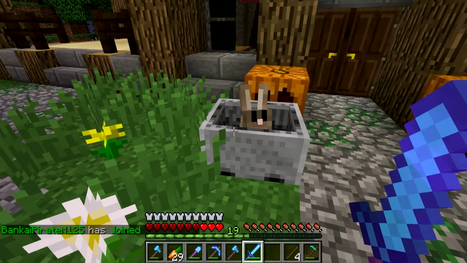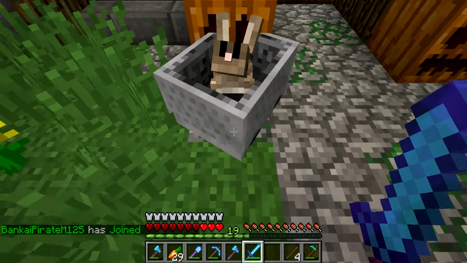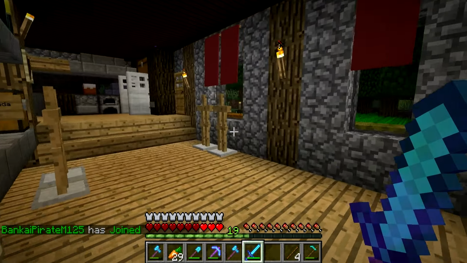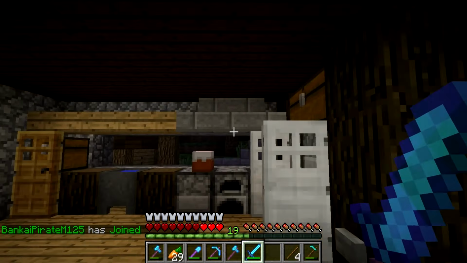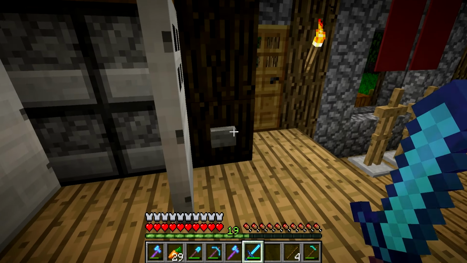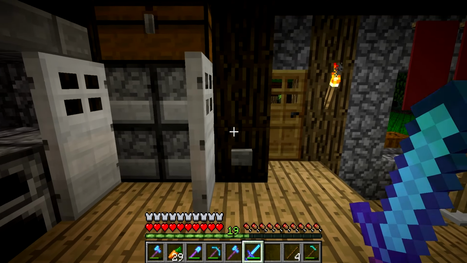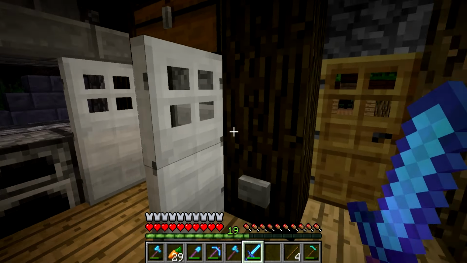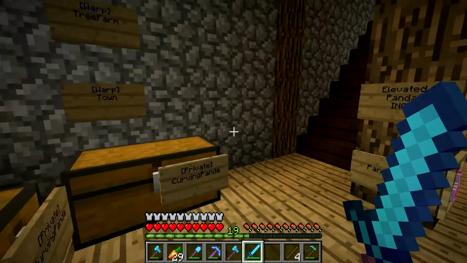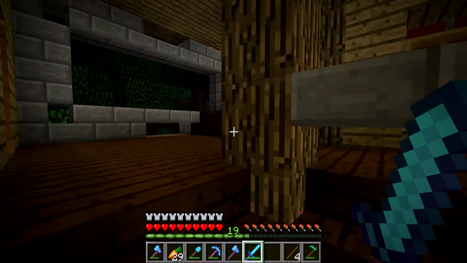Alright, so let's just, hey there, Mr. Rabbit. What you doing? So let's go on inside, which his armor is all missing off his stand because someone probably came and stole it, because that's what people do. They steal the armor. The doors are stuck open for some reason. I'm not sure why. Got some nice flags in here. Very well decorated. Go upstairs.